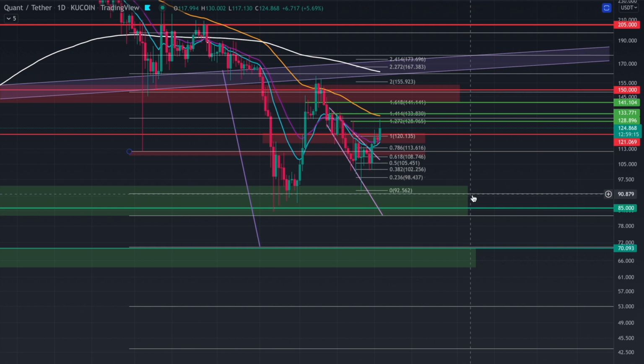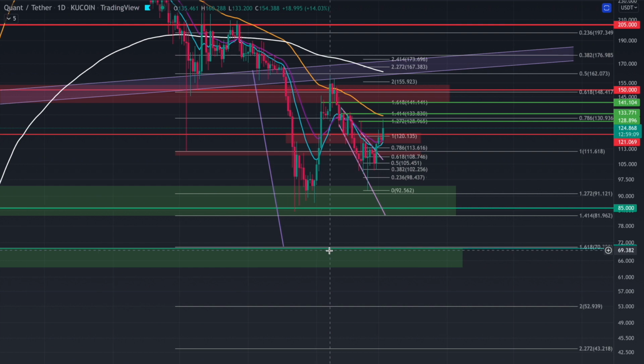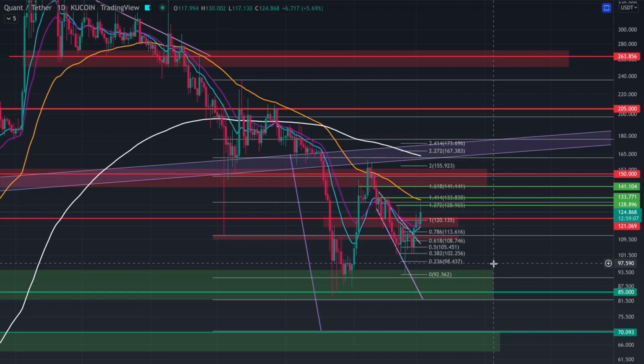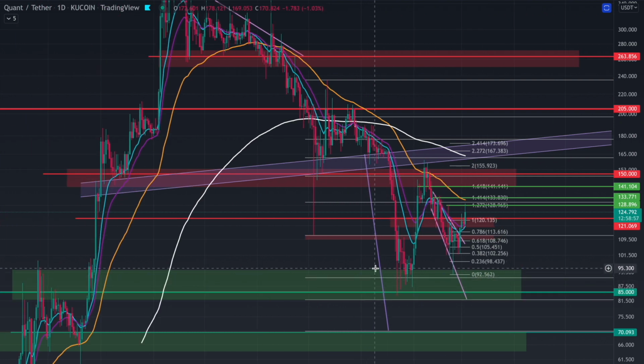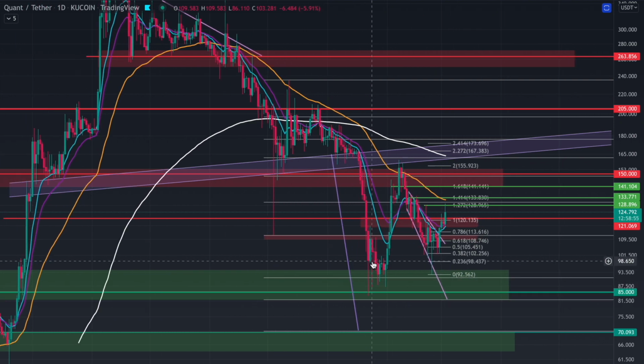Now I know guys, you're still validated, you still haven't invalidated this target to $70, and it is still valid. However, we are on the way up to invalidate it. How do we do that? Get above this red box, get above this purple box, and you have invalidated this $70 target, which is still in play. But even though it's still in play, it doesn't mean that we have to go there. We know that. So even though it's a target, we know we can invalidate it. And how do we do that?